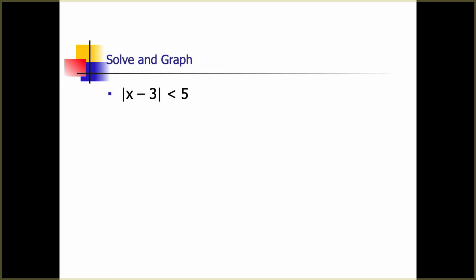When we solve absolute value inequalities, we solve them just like absolute value equations with one minor difference. We have to set up two inequalities like we've done in the past for equations. So x minus 3 is less than 5. And it's an and. But when we set up our second inequality, since we're changing our 5 to a -5, it's like we're multiplying that side by a negative number. So we need to flip the inequality to a negative. So we have x minus 3 is greater than -5. This is my setup. We solve both.